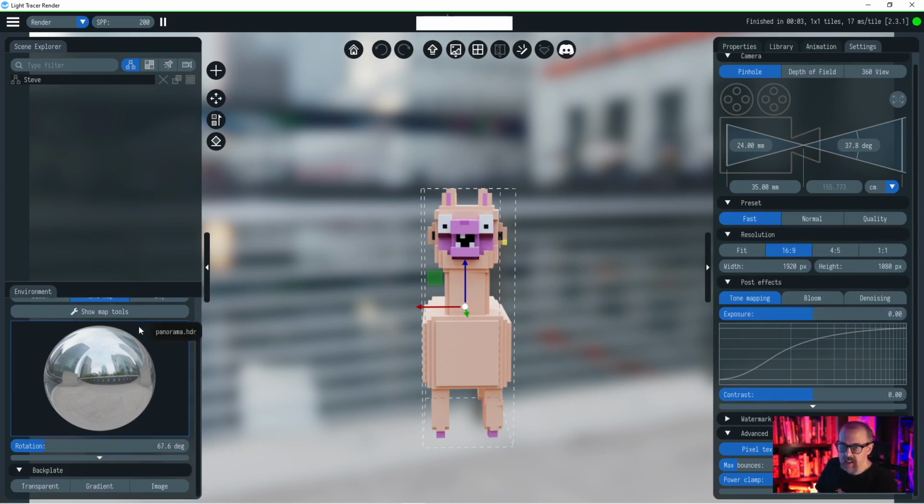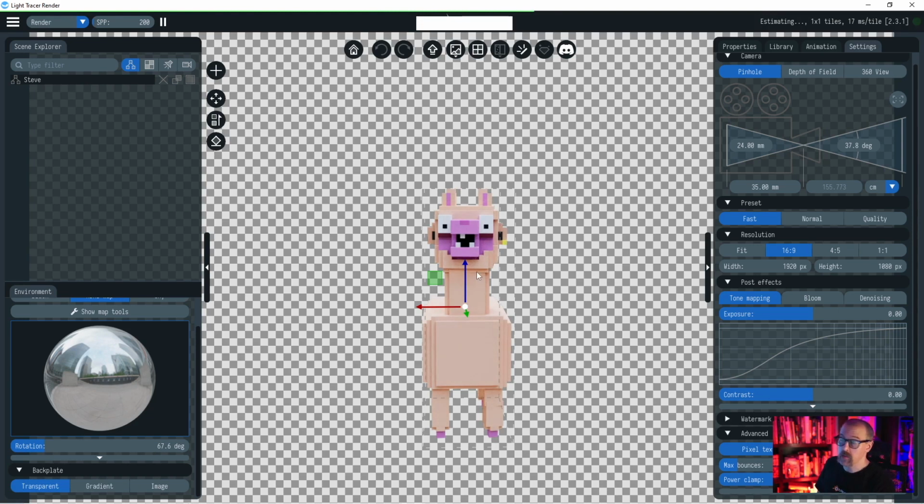And so with that said, at the bottom down here under the back plate, you have a couple options, right? You can set it to transparent, and this is really great if you're going to drop this into a picture elsewhere. Like you're going to use Photoshop and put your Paca in a scene that's already built. Or if you want to use it in a PowerPoint presentation or somewhere else where a transparent background is important. Just make sure if you're going on transparent, you save it as a PNG.